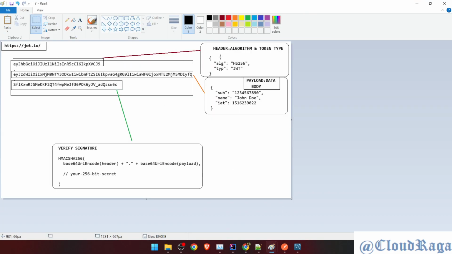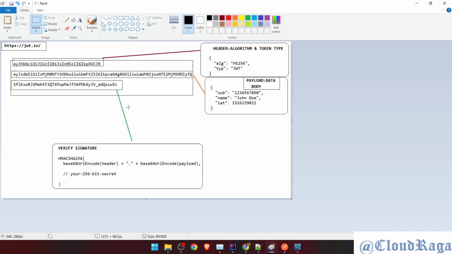So the first section is your header section, which shows the algorithm. The second section is your payload, which contains the subject, details, issued-at, and expiry. Right now it has just one piece of information, the name. You can also add some roles with the user, saying this is a user and this is its role, and that role goes in your token. So from the token you can always access the role of the user and accordingly load the data for the user as per their role. And lastly, the signature, which we will use in our code. So that's how our JWT token looks.